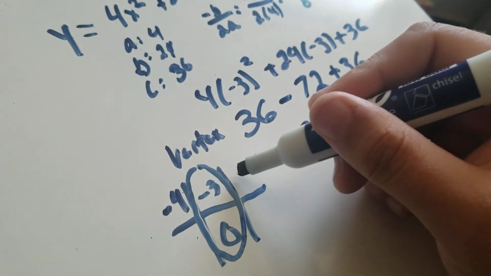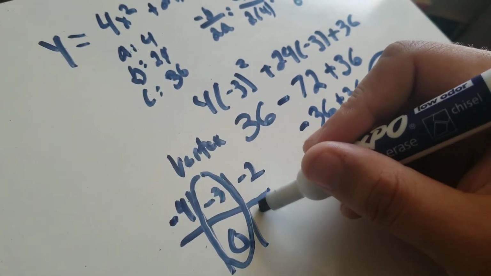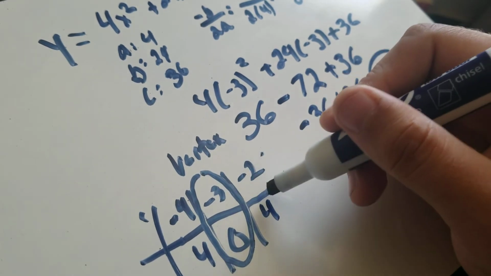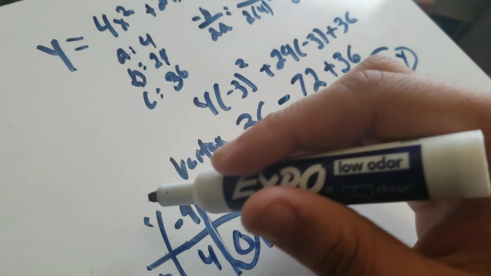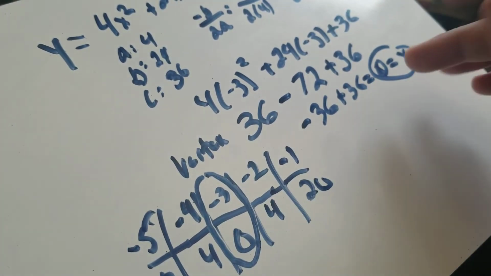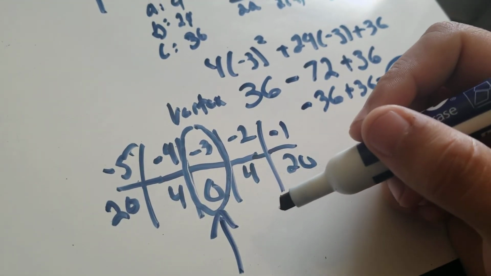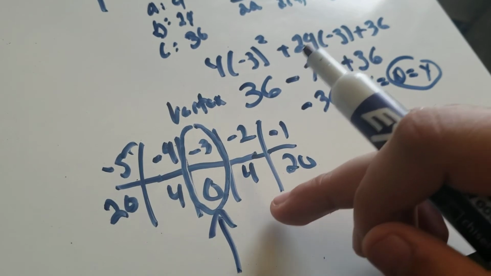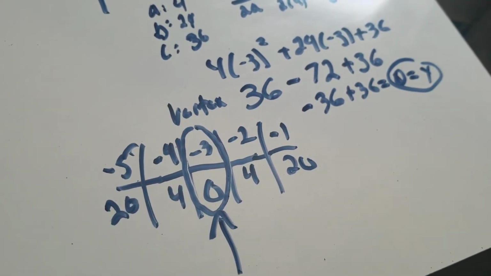And if you were to keep going, this would be 4 and 4. The other one I believe would be 20 and 20. If you kept going, you should notice that we'll never go back to 0. So here, the vertex is the solution. If your vertex is your solution, you know automatically that's a one solution situation. Okay?